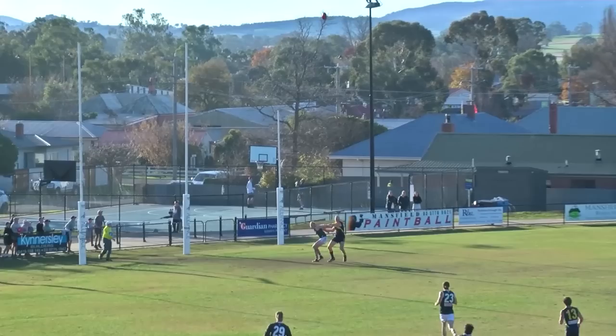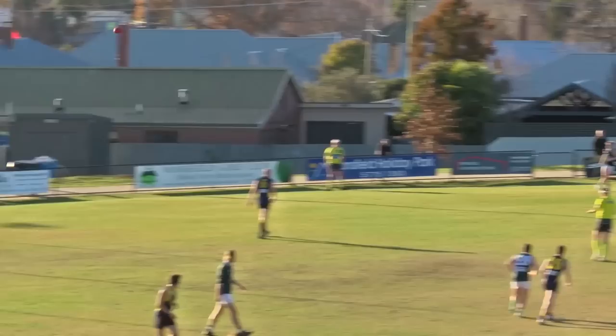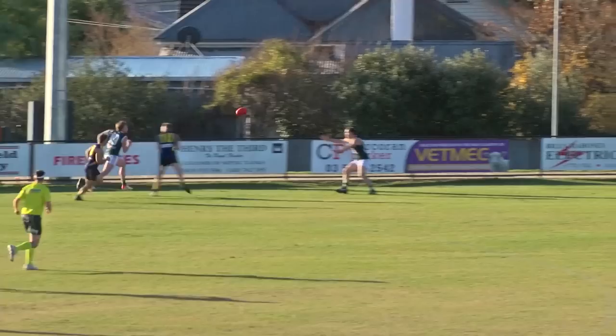The umpire says play on. And they force it through for a behind there. Valentine doing a good job getting the ball over the boundary line. Browning appealing for a free kick, but nothing doing. Kick comes into the back pocket. Yes, McKenna has marked the ball. He plays on immediately now.